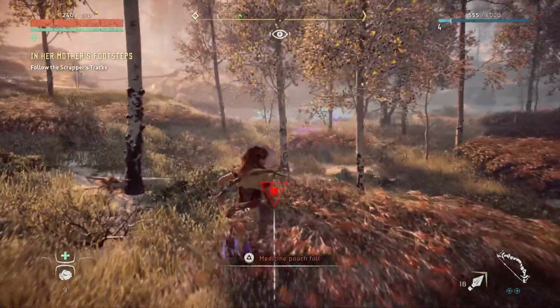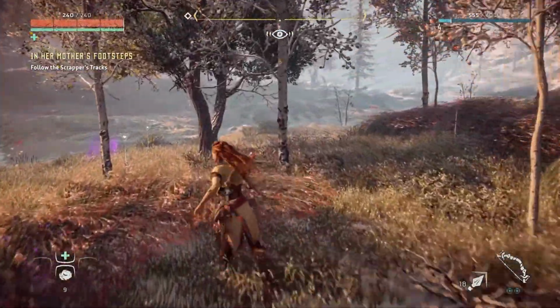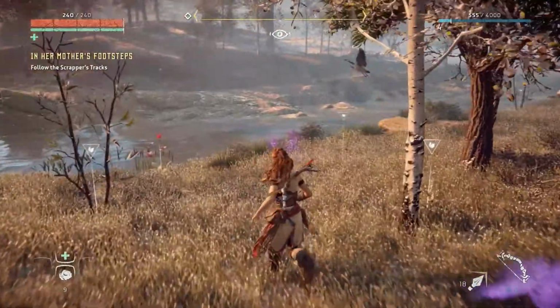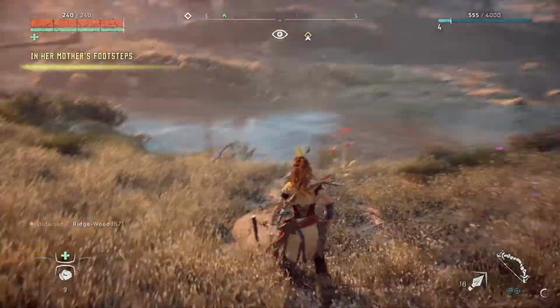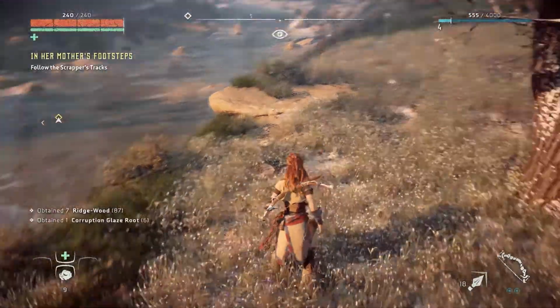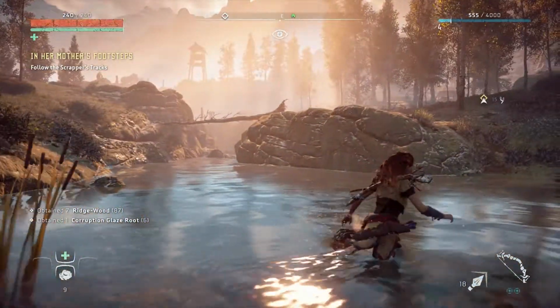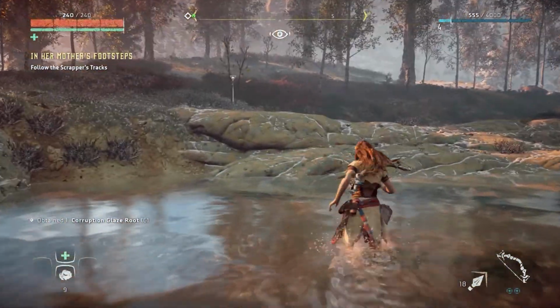Alright, Mr. Scrapper, where you at? I'm going way off the beaten path now. Oh, look, there's some stuff up ahead. Hello, geese. The trail ends here. I'll bet it crossed the river. Better check the other side. Alright. Learning how to track stuff. It's such a pretty game, man. I love it.